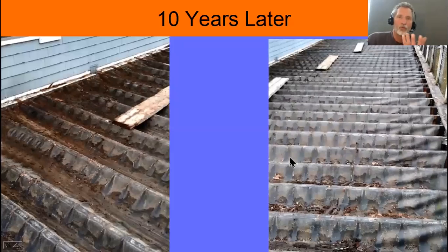There was some crud, you know, decaying leaves. Now there are trees all around the perimeter of this house. And in fact, we have to rake this lawn about 3 times during the fall just because of the amount of leaves. And my tenant is not meticulous about getting the leaves off the deck. So leaves would sit on there, fall between the deck boards, and that's where this decayed stuff comes from.